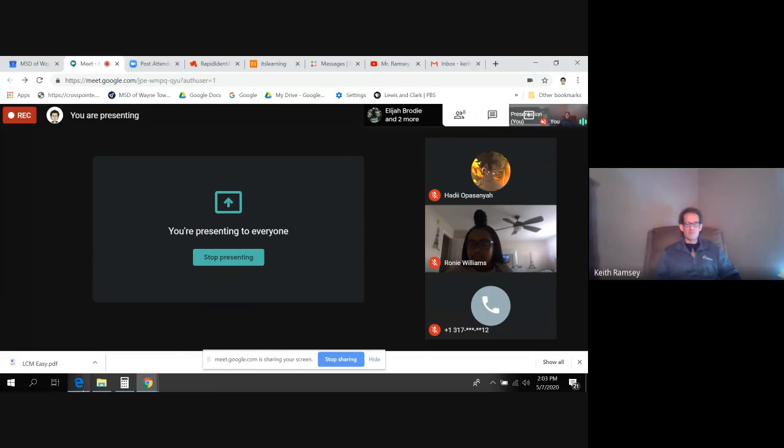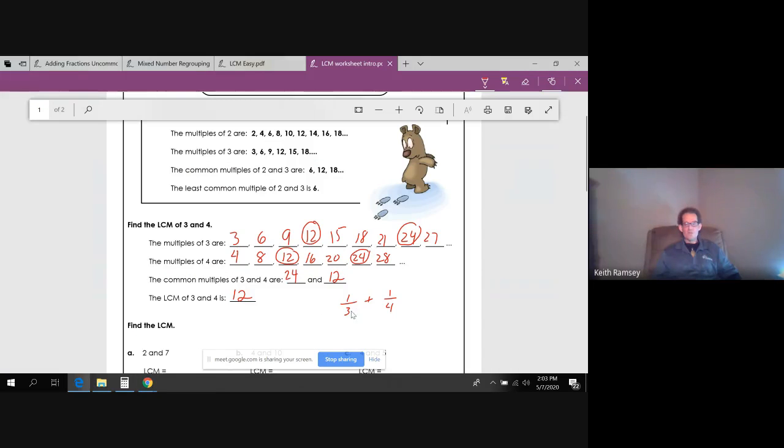So let's go back to our lesson really quick. If I was adding fractions and I had 3 and 4 as denominators, of course, they're not common, so I'd use the least common multiple. I would do 4 times 3 is 12, and if I do that to the denominator, then you do the same thing to the numerator. So this would become 4 over 12, which is the same as 1/3. Then I'd want to change the other to 12, and I'd do 4 times 3 is 12. Then I'd do the same thing to the numerator, 1 times 3 is 3. And then you'd simply add 4 plus 3, which is 7 over 12.